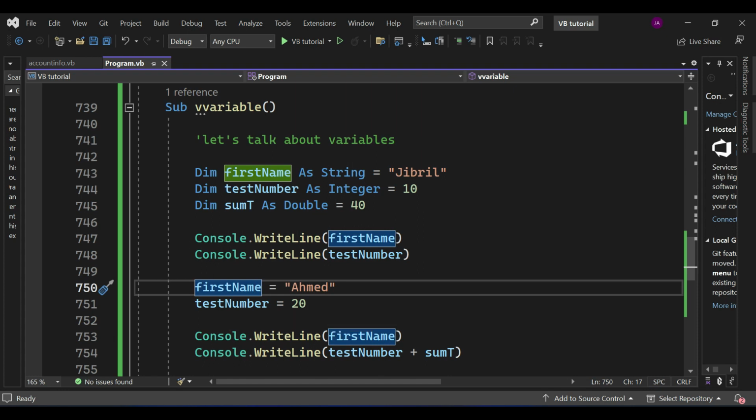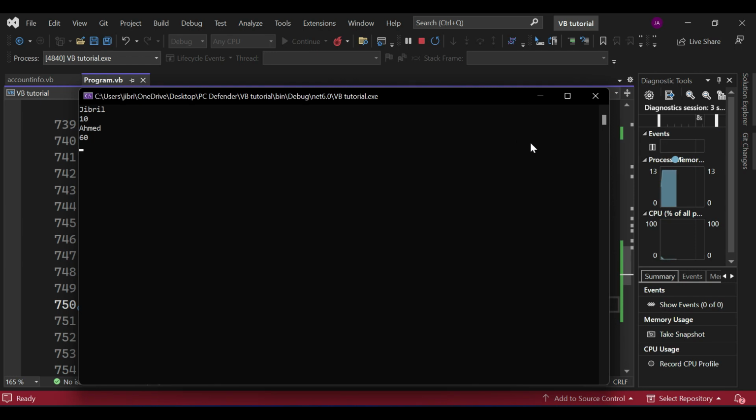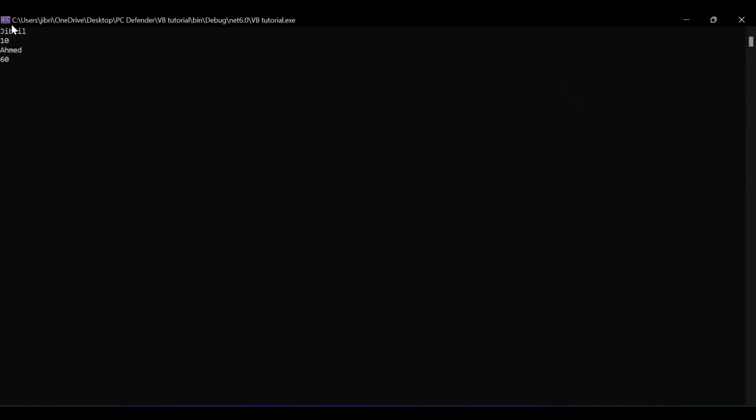See how the value is changing, and you can change the value anytime you want. And now it will print first name, which is Ahmed. It will add those two numbers and print 60, because test number is 20 and SUMT is 40 up here. So let's try it. It will print Jibril 10, Ahmed 60. Here we go. Jibril 10, Ahmed 60.